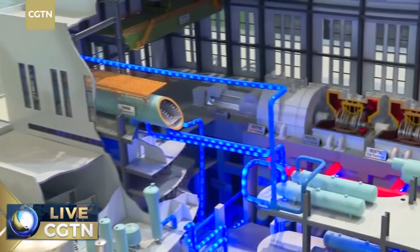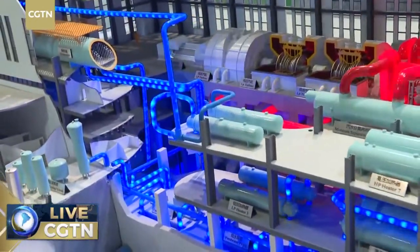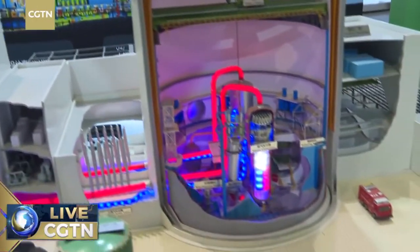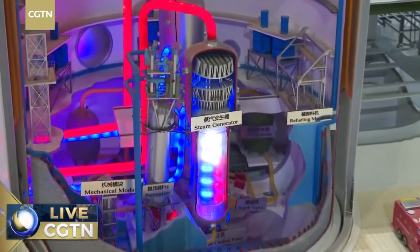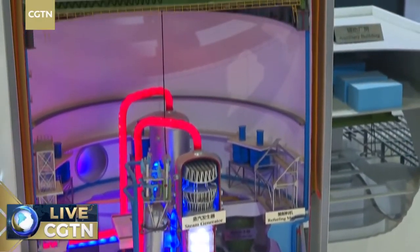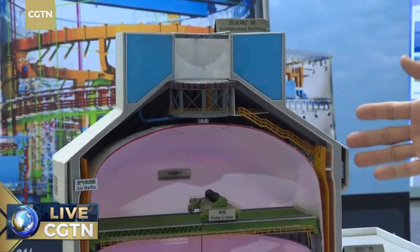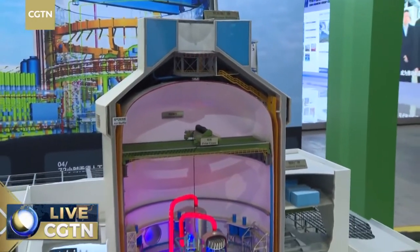So I've got a question. When people talk about third generation nuclear power units, they usually talk about a passive system. So what is the passive system? Okay, passive safety system means we use natural forces, such as gravity, air conduction and thermal conduction, to reduce the thermal energy. If an accident happens, the temperature will increase and there will be a lot of thermal energy. So, for example, at the top of the containment, there's water. The water will flow using gravity to reduce the temperature, to prevent more severe accidents.